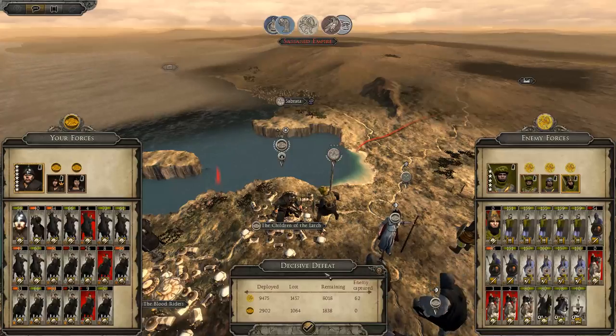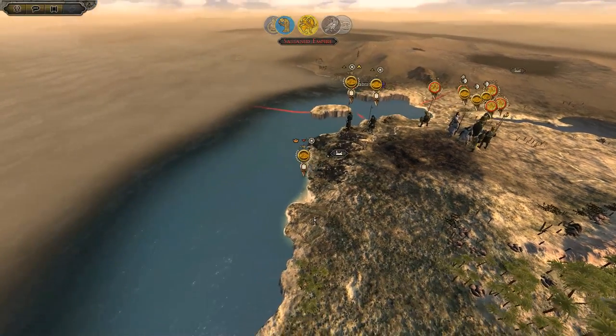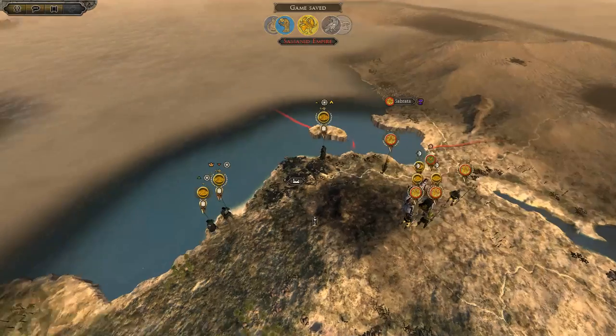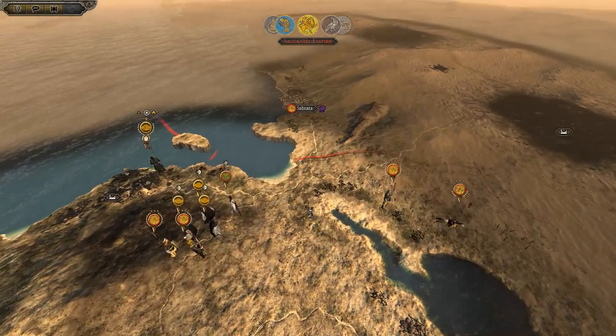1, 2, 3, 4, 5, 6, 7, 8, 9, 10. So we did get the better of them. Slightly. Oh, that's shit. Journey completed. Oh, good. They're retreating. That's bloody good.